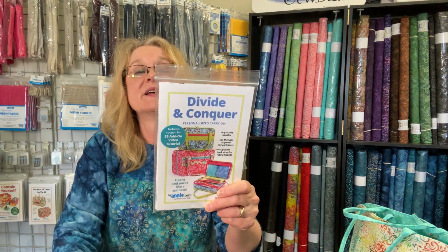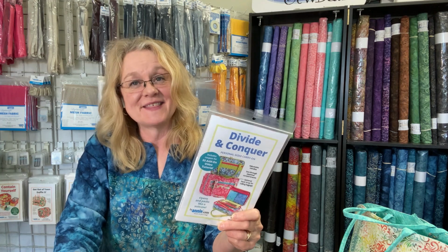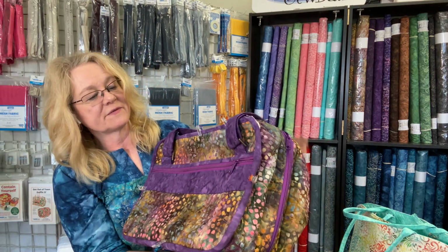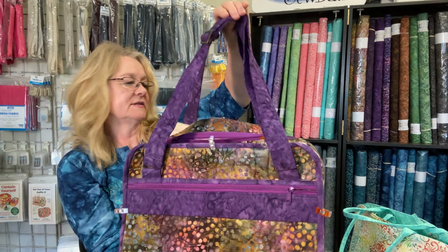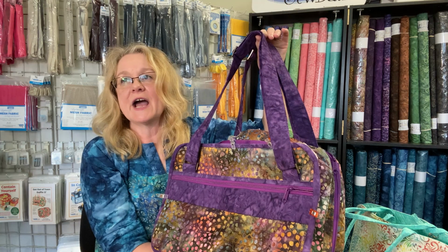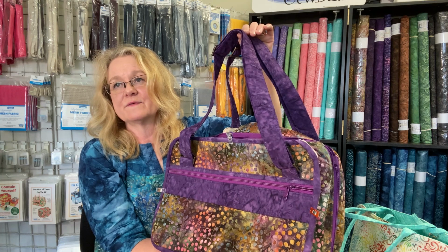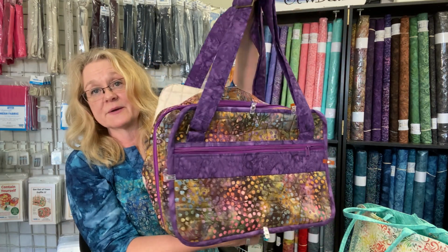And I made the large one. I'm going to share with you the size, but I made the large one, and it is 11 inches high by 16 inches wide by 8.5 inches deep. This is super cool, and it is unfinished, but here's the front of it. Okay. I think I can hold this up with the handles, even though it's not finished. It is for projects. It is for traveling. I think I could put probably 3 days worth of clothing, accessories, travel gear, whatever, in this bag and take it on a trip, like a weekend trip.